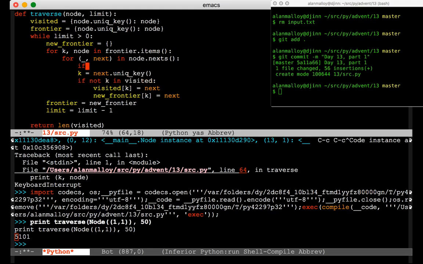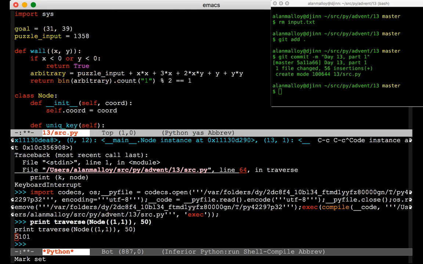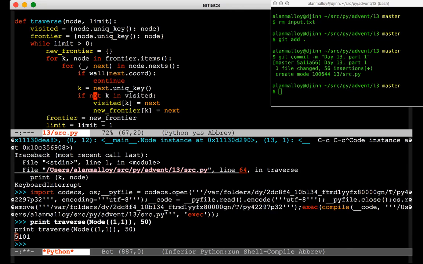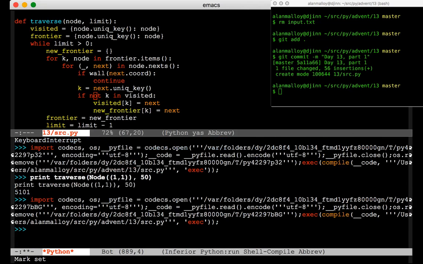If next dot, no, let's just say if wall of next dot chord, continue. 5101. Why was it not 5001?